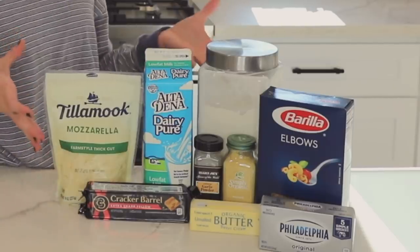This is literally all you need, plus some pepper of course. What we're gonna do first is measure out all the ingredients that we need, because apparently the cooking process is very speedy. You have to do everything really quickly, so it's best to have your ingredients measured out beforehand.